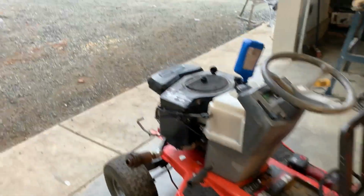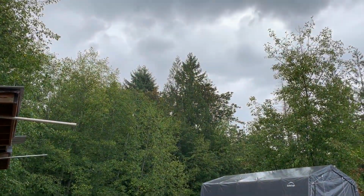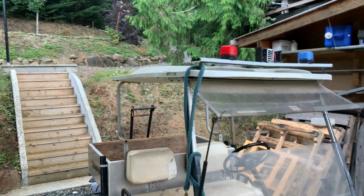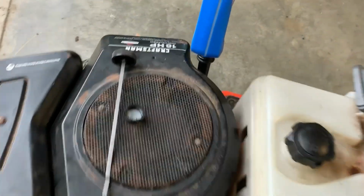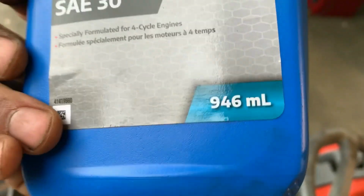But isn't that just my luck that it would start raining when I'm about to fire this thing up? Maybe you can see it, maybe you can't, but it's raining right now. So, that's got to be a good sign. So I got to find a little bit more oil. I don't know how much this thing holds, but 946 milliliters wasn't enough.